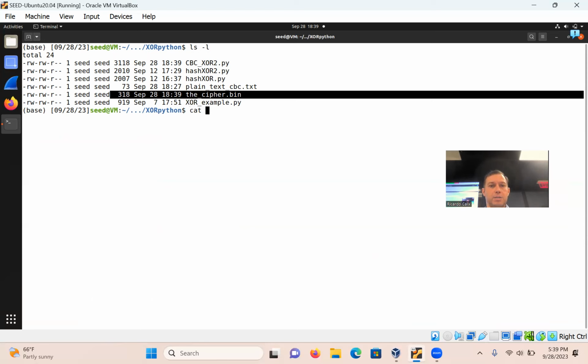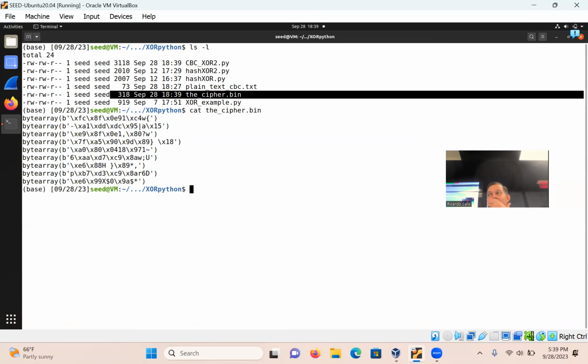So I'm going to do cat the cipher dot bin. There's your data, right? So it is there. Keep in mind, it's a string. So when you read it back in, make sure it's the correct data type. Got it? All right, so that's kind of where we're going to stop for today, and then work on this.